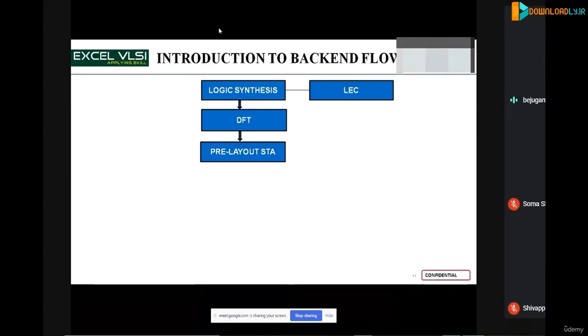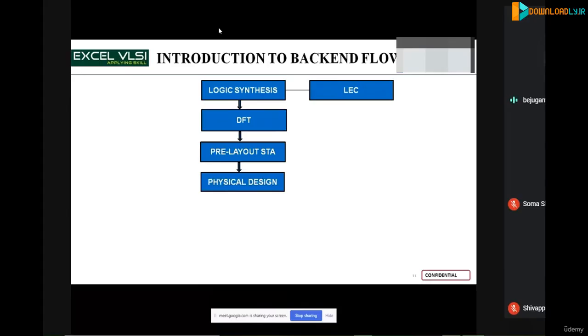From the pre-layout STA stage, we give some timing input to the tools, generate timing reports, and analyze the circuit. Pre-layout STA is pre-layout static timing analysis, performed only on the gate-level netlist generated from logic synthesis. The next stage is physical design.